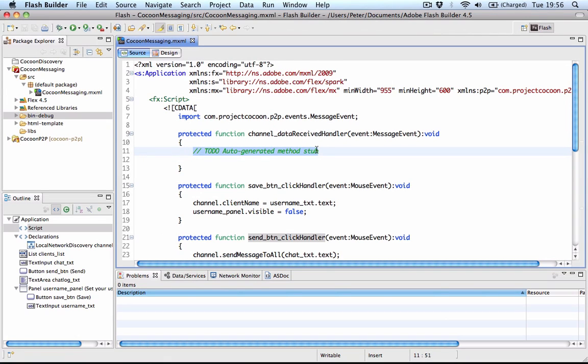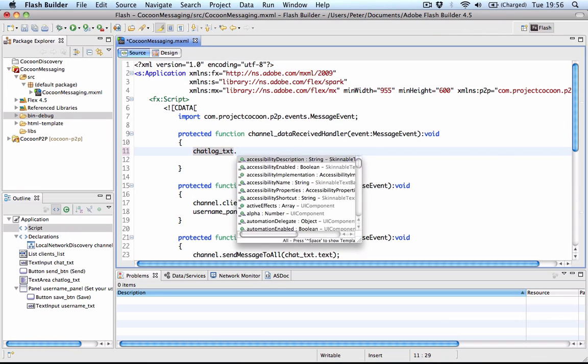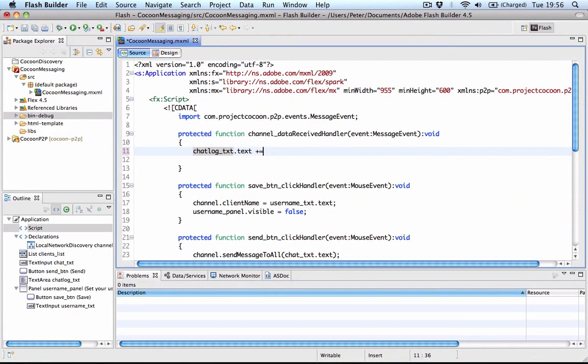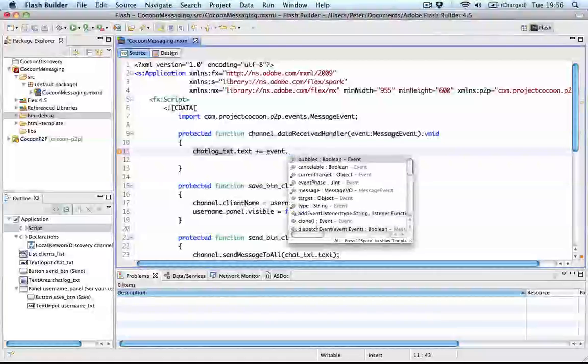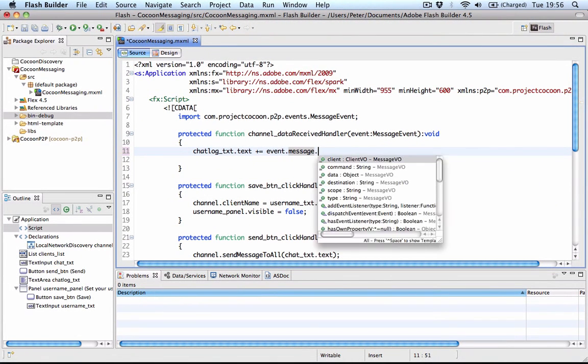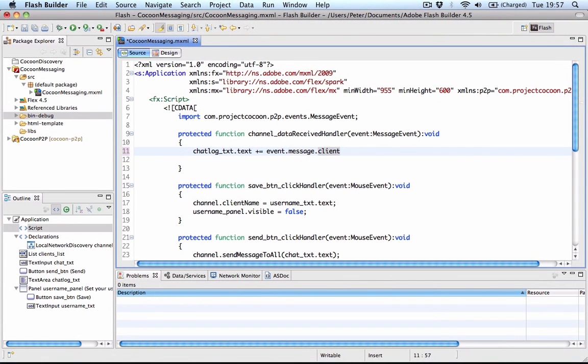So what do we do? Well, we say chat log underscore text dot text plus equals. And now we can get some information from the message. So we can say event dot message, and then we have a client field. In this client field we can get the client name.